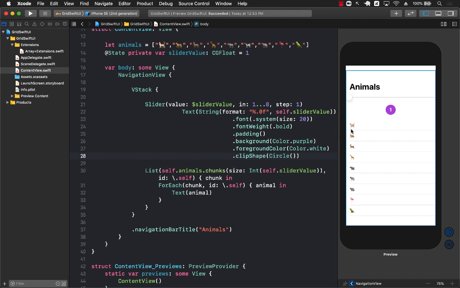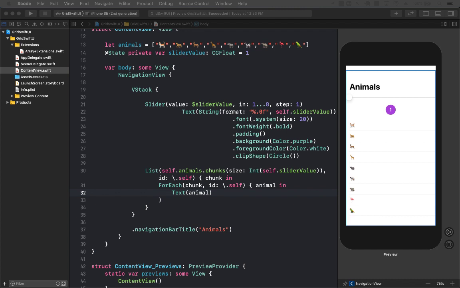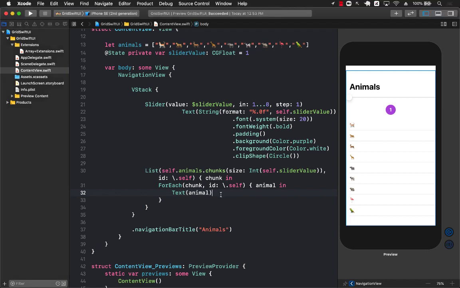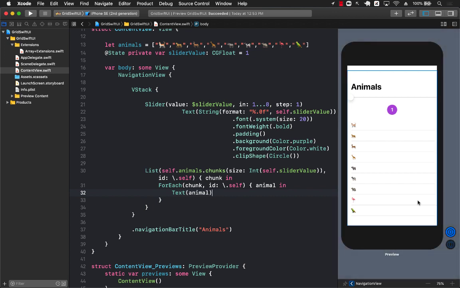There we go. So right now we have to make sure that the size of the text is increasing. And also you can see that if I run this app, let's go ahead and wait for it to run.